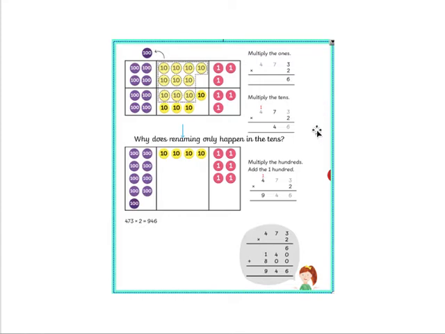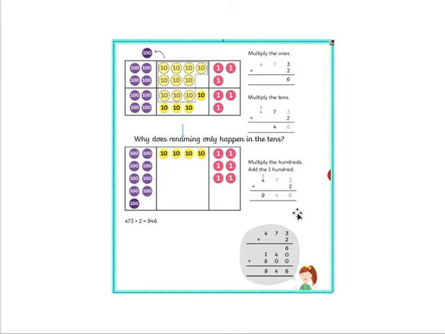And then moving on to multiplying the tens, 2 times 7 is 14. So obviously here we have to rename the 1 from that 14, which is actually 100, into the hundreds column, and that's shown quite well in this diagram here, where it shows you they have 14 tens now, and you can't have that. You have to have no more than 9 tens in the tens column, so the 10 tens have to go into the hundreds column, and we show that with the little red 1 over here. So the 4 from that answer goes into the answer line.